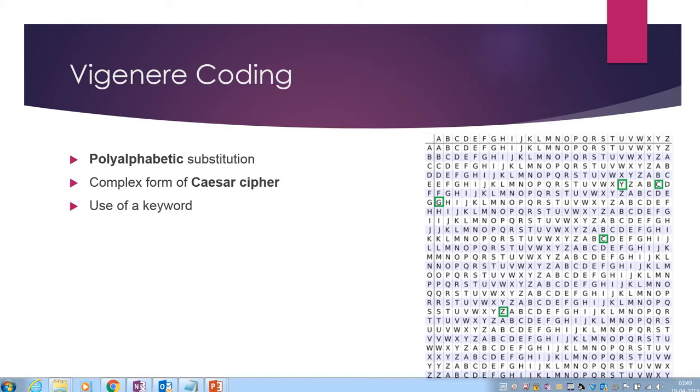So if the message is cat that I am trying to encrypt, and C is moved by 2 positions, then A would also be moved by 2 positions, and T would also be moved by 2 positions. But in Vigenere coding, the number of positions that a letter would be moved in the plain message or the original message is variable, guys, and it depends upon a complex method that I am going to demonstrate in the next slide. I think this part is clear for you all, guys, so let's move on to an actual example.